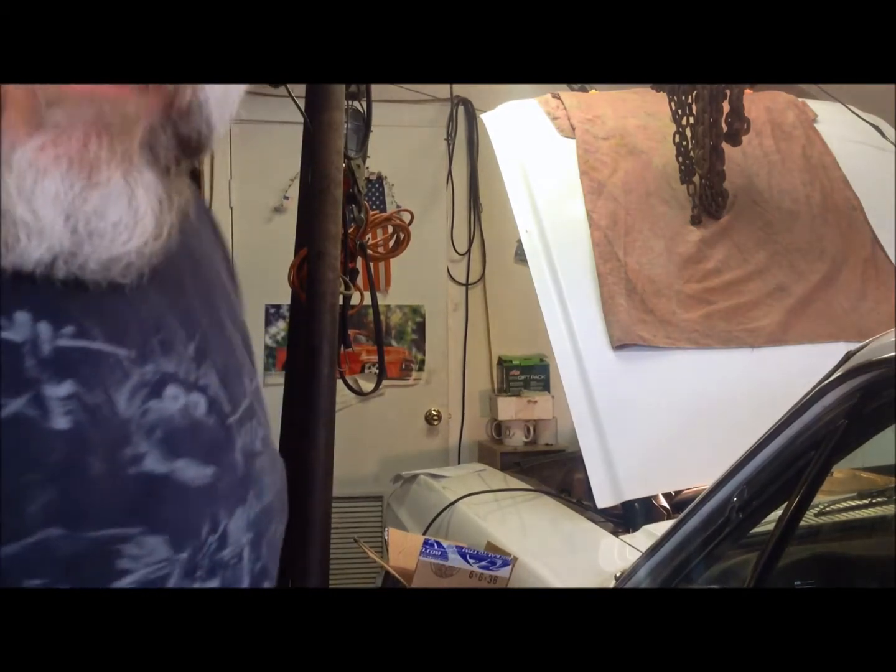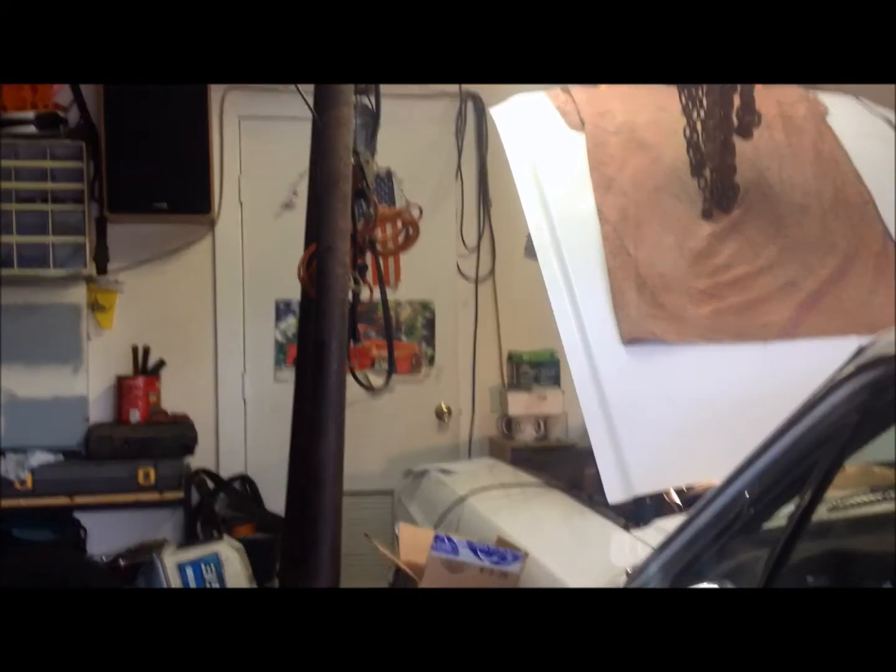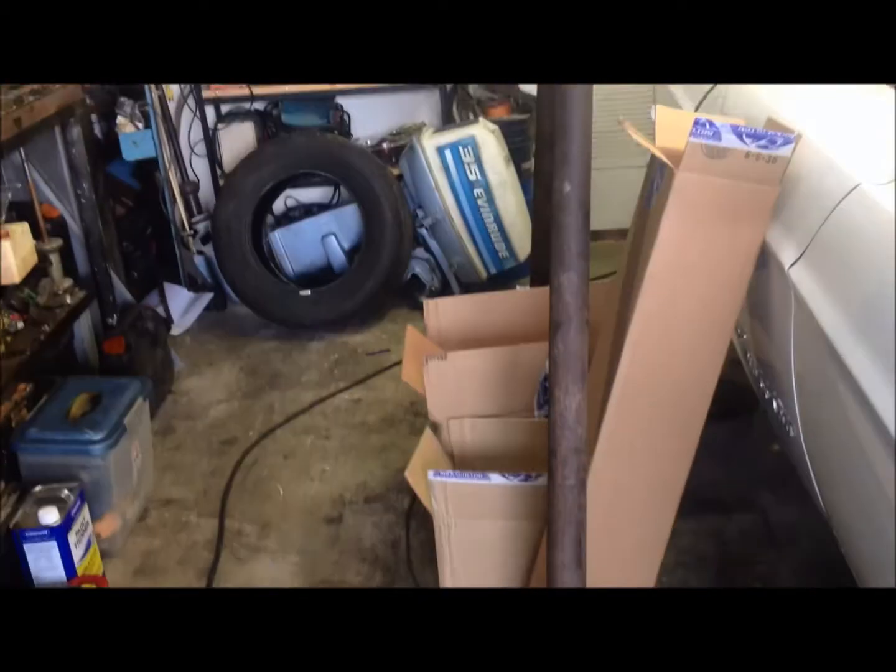Well, we've done your overview here. You can see what we're working with. The parts have been ordered. We started getting some of the stuff in. I like to use Rock Auto. They've always provided good service, good parts, quality name brands at a very reasonable price. So Rock Auto is my choice for parts. And as you can see, we have quite a list over here. We have a few boxes already starting to come in.